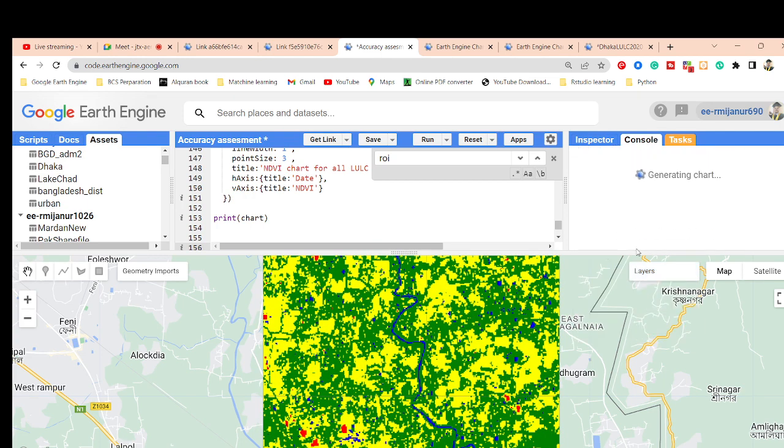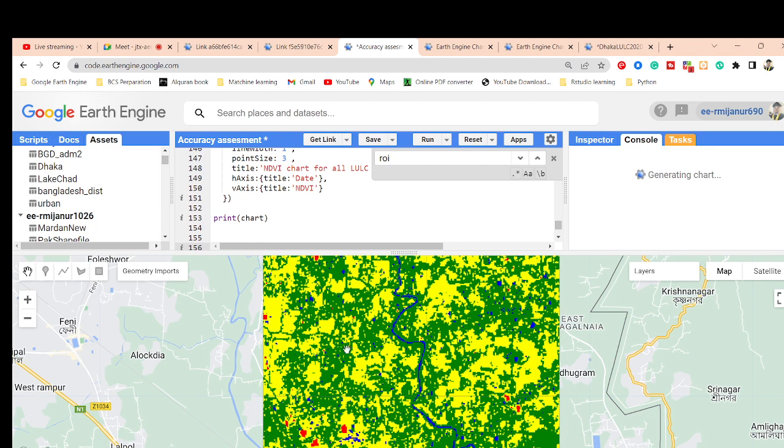Okay, so all of the things will be well when you want to work for the small region. Then when you want to apply the big region, you can face the problem. So I also try to find out the solution, because it's needed, because basically we are using the Google Earth Engine for big geospatial data analysis. I think there's some solution about that. I also try to discuss and find out, and also send you the feedback.